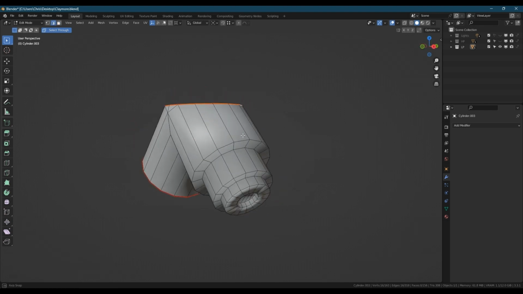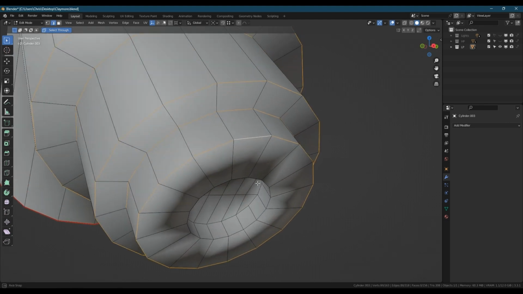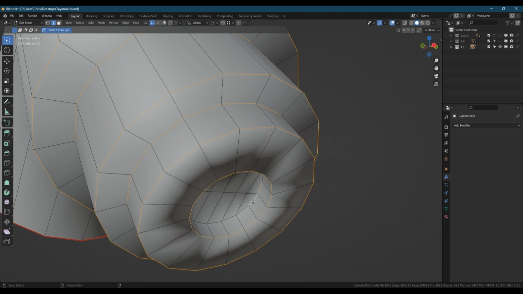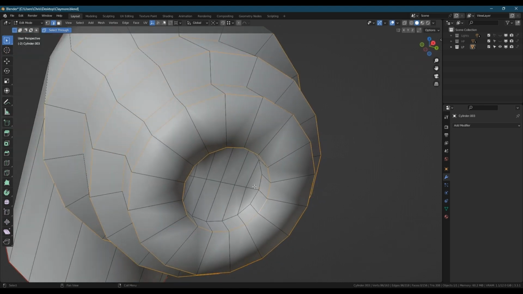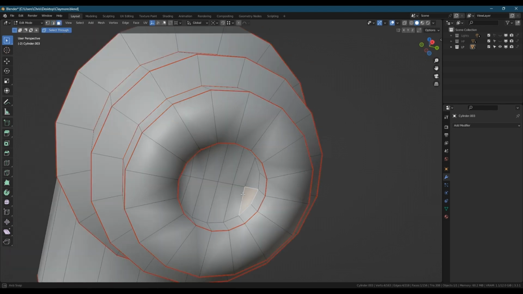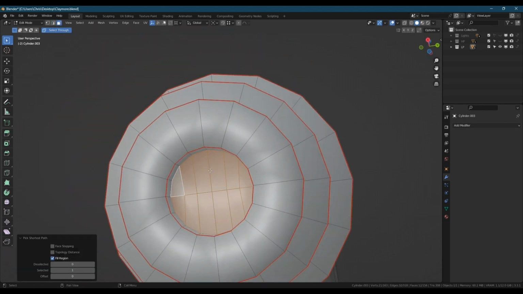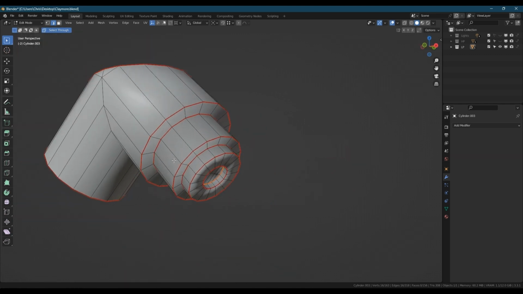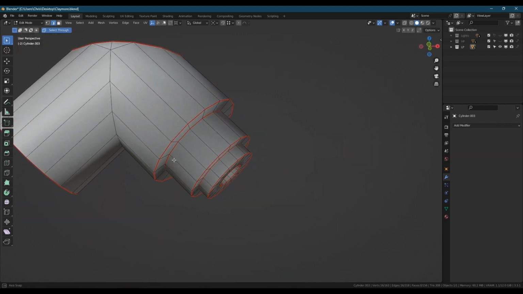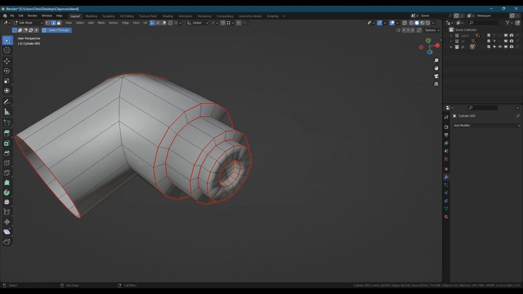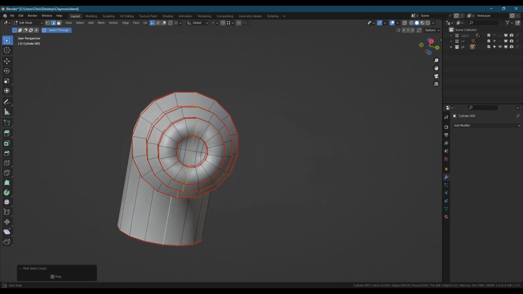I'm just going to go around like I did with making the low poly, and just isolate each individual piece and then mark seams where I want them. So all of these rings, because this is basically a cylinder that's bent, it's quite easy. You just add in seams to all of the rings that go around the cylinder.